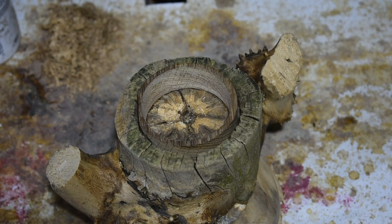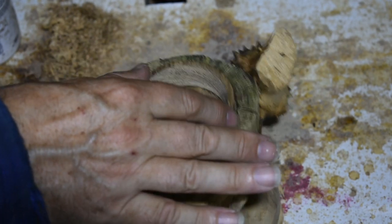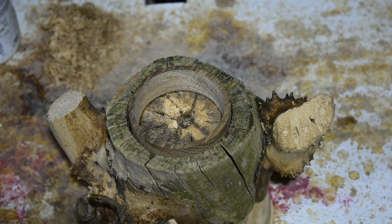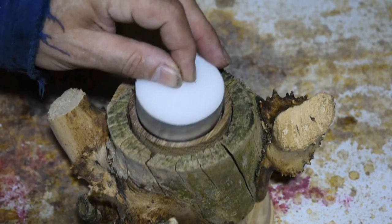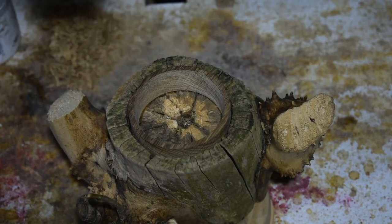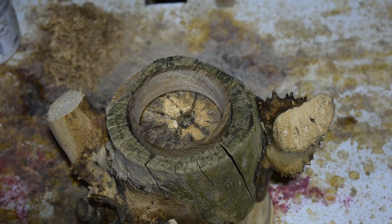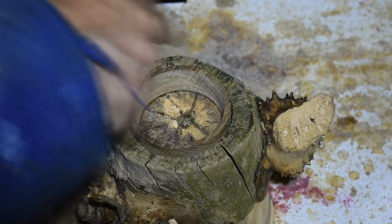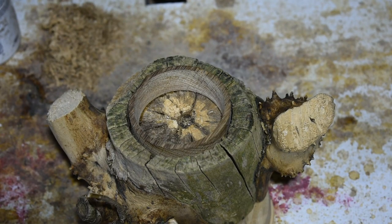It's the other day and the glue has dried, so the ring is now fixed on the inside. It's a nice fit for the tea light, so that's good. But the annoying thing about it is that there is quite a large gap all the way around, and I don't think that looks good.